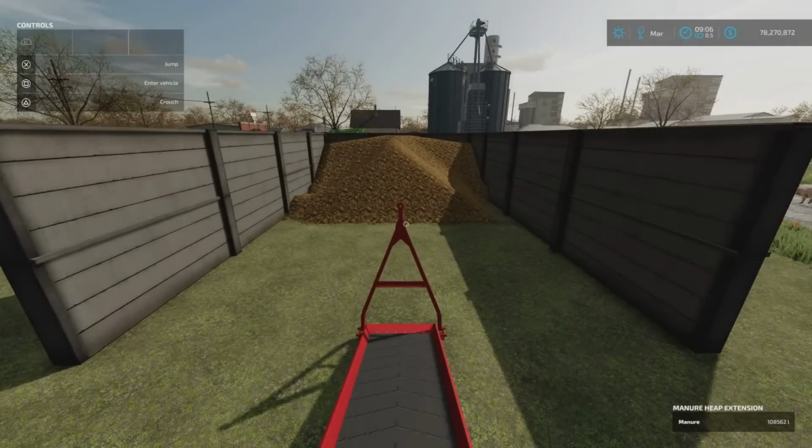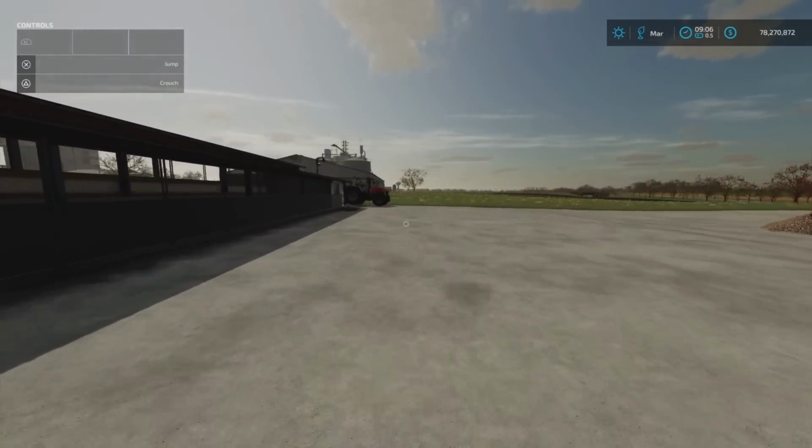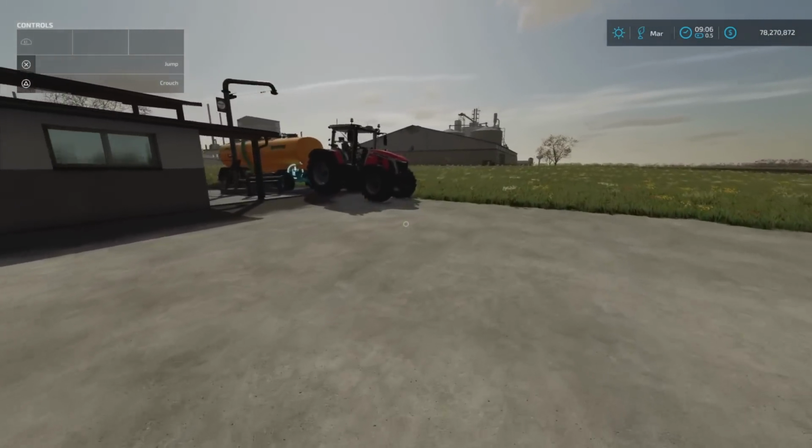So we've got manure here, 108,000 litres. We've got slurry the other end. So what I'm going to do is start off with slurry, because that's going to be the quickest and easiest one to deal with, I think.